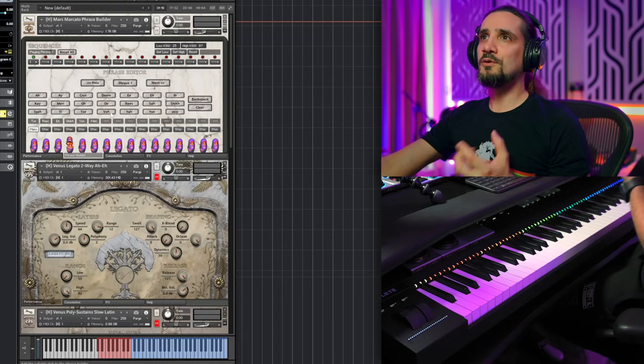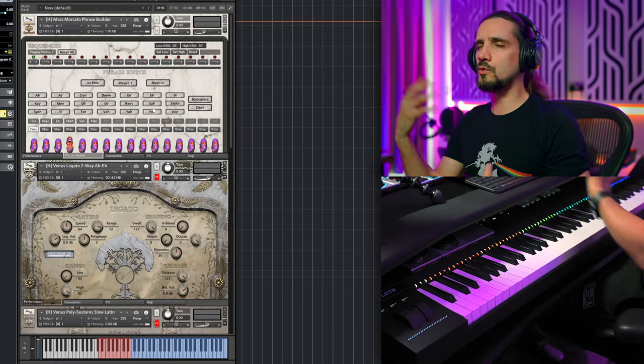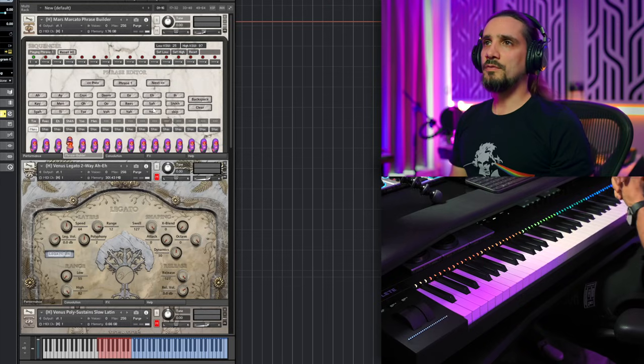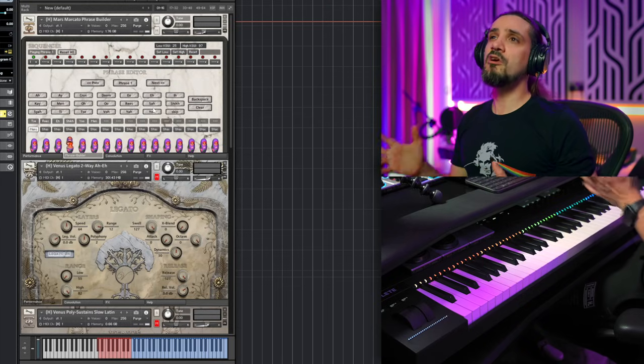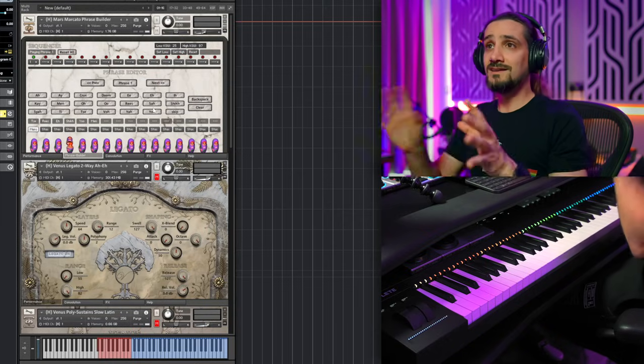I'm going to play now one of the phrase builder patches for Mars. As you can see, we have syllables. We can't create new words, but I never found this as a limitation because it's very rare that I have to write a very, very specific text for my choirs. Let's have a listen.